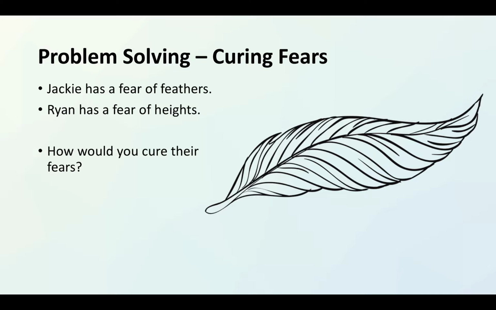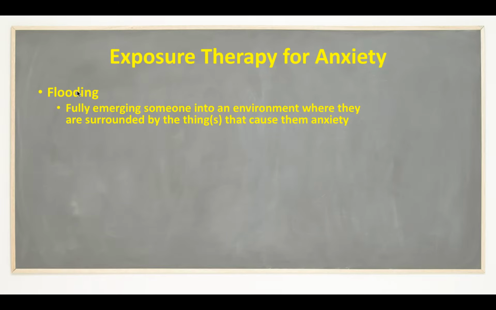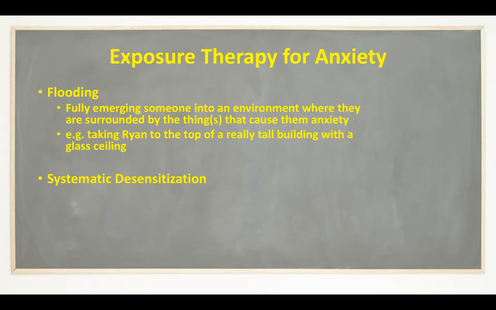All right, so curing fears, problem solving. So how would they cure their fears? Right, if someone has a fear of feathers, fear of heights. Now, students naturally come up with something to do with exposure therapy, right? So they would gradually expose them. They might do flooding, where they would just put them in a bath of feathers and wait till they get over it. But most kids don't come up with that one because it's a bit rough. So they usually come up with either flooding or probably systematic desensitization, where they gradually increase the exposure of a fear-inducing stimulus. Okay, so it's important that students first of all figure out exposure therapy, because that's what virtual reality exposure therapy is based on.